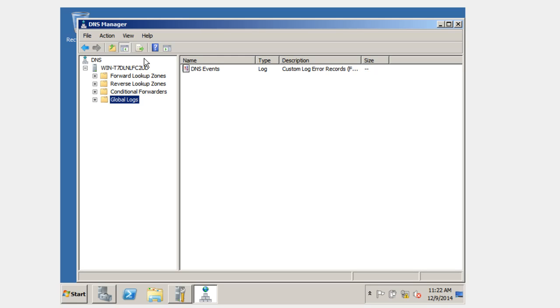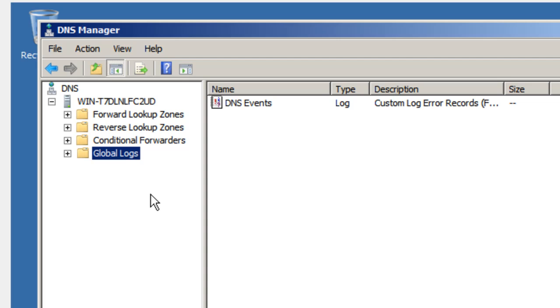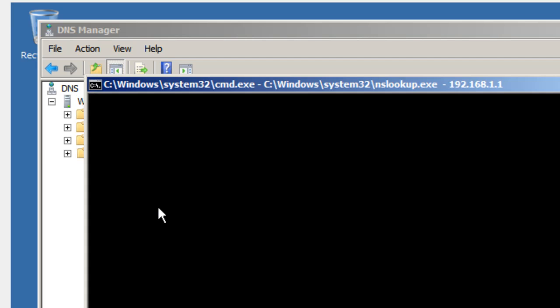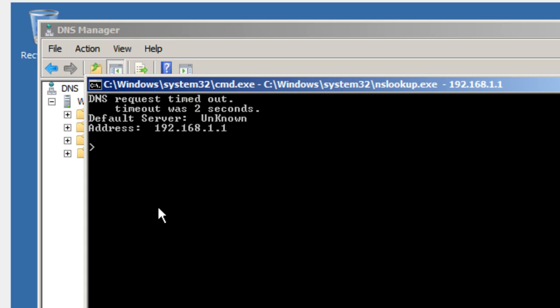If you recall, when we did the installation of the Active Directory in my previous video, DNS was also installed. Now if we go here, right click, Properties, do NS lookup, it will show that the server is unknown.